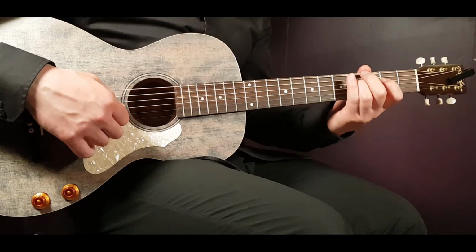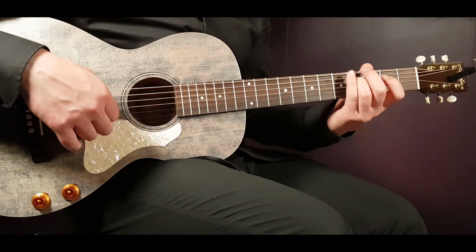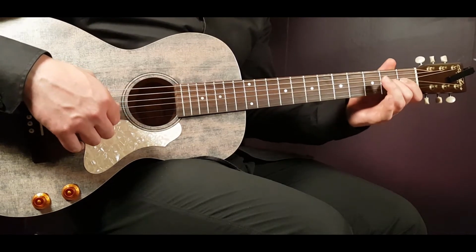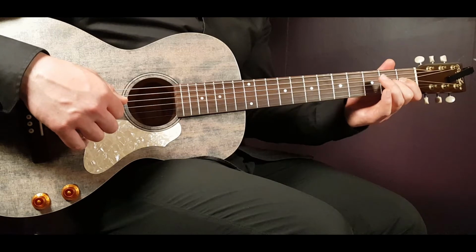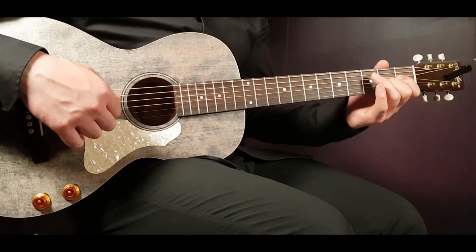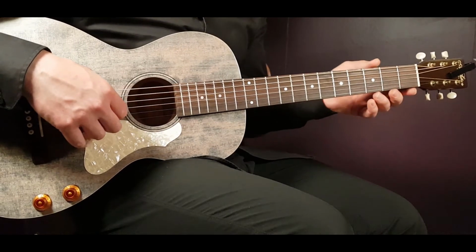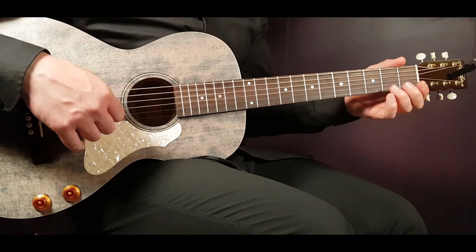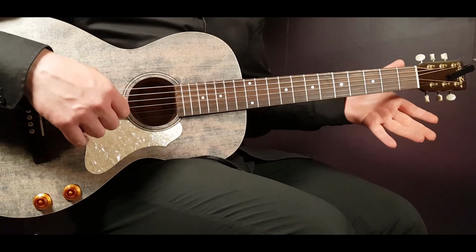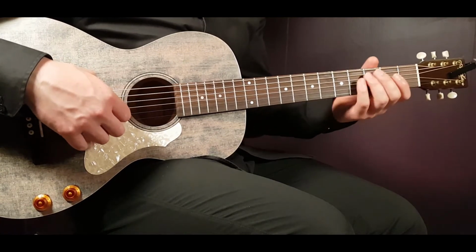You start on the D string here, 4th fret. Then open G and second G. So it starts like this. Then it comes to the B string here. Open B, third B, and open B again.